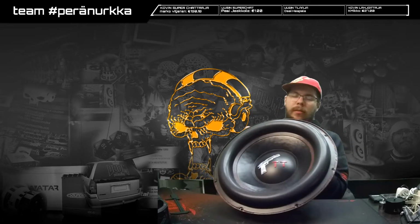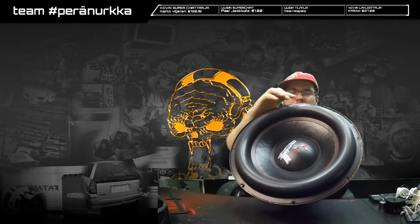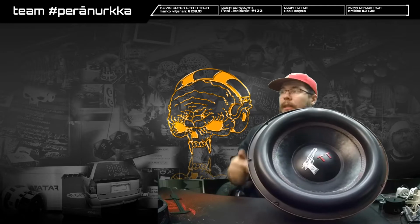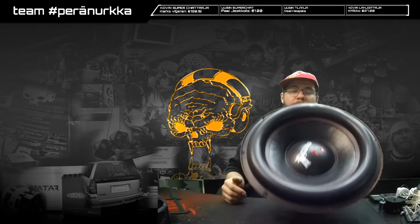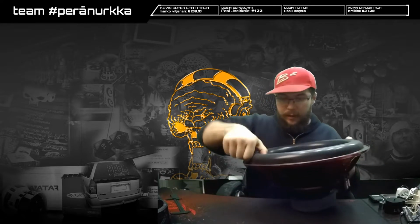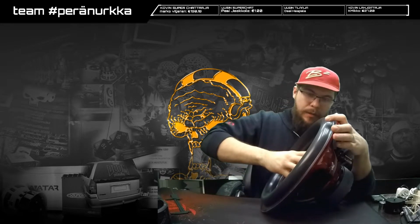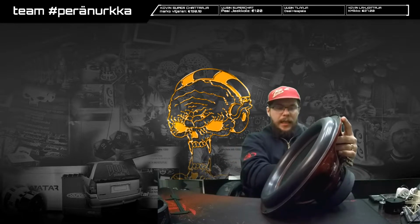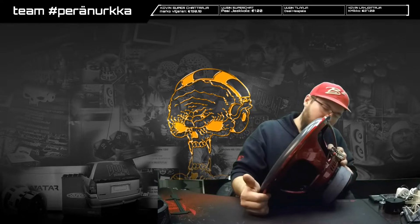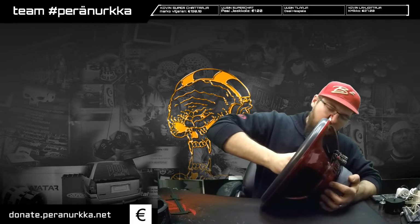Now let's check if the glue holds. I'm putting my two fingers on this surround here and raising the subwoofer up. You can see it bends a little bit off the surround. It's actually that stiff that it really does not deform. But you can easily move your subwoofer by holding it directly from the top surround here. Now excursion wise, I managed to have it bottom out by hand. So it is capable of bottoming out. The frame is not so long that you cannot bottom it out. You actually can, but it needs quite a lot of force.